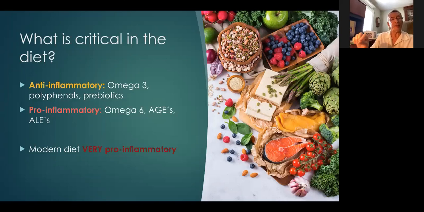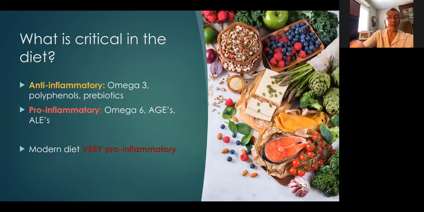The reason why we have much more of a problem with these compounds in our diet today is because the multinational food production companies use much higher cooking temperatures than we do at home. And many of the ultra-processed foods that we eat so much of these days contain far higher levels of these pro-inflammatory compounds than we would produce in our own foods at home or that were traditionally consumed. There are other pro-inflammatory factors in the modern diet as well. I won't go into all of them, but I will, I think, mention sugar.